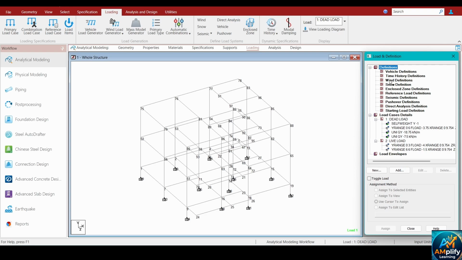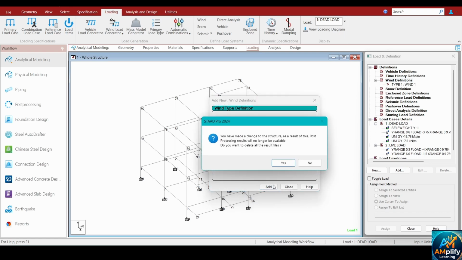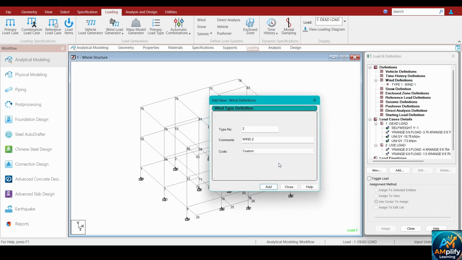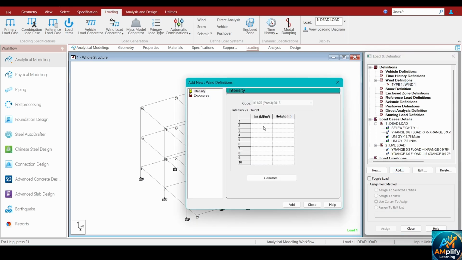First of all, I will create the wind definition, that is, add. This is custom. Our IS code is IS 875 Part 3. Then add, close. Then add, I will generate the wind load.